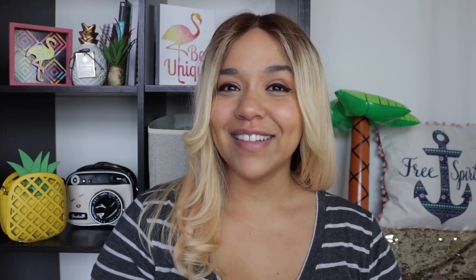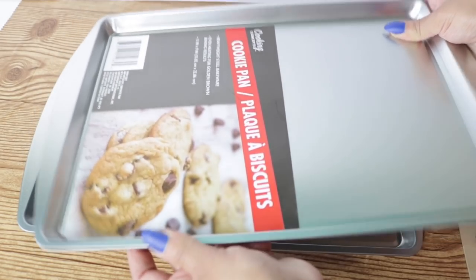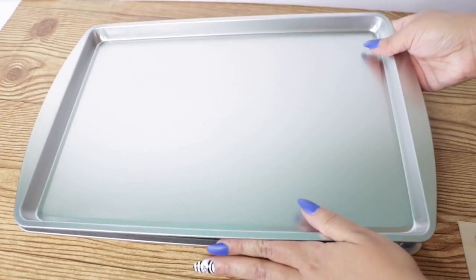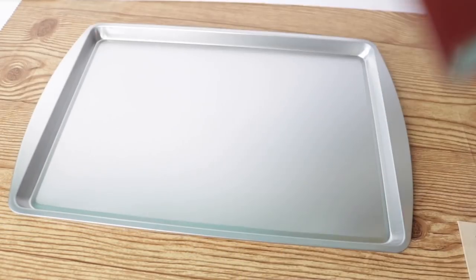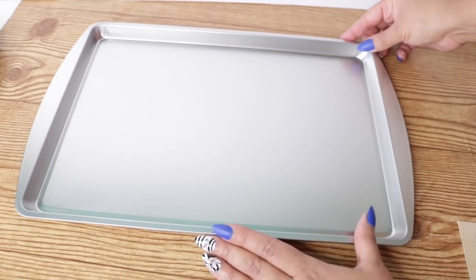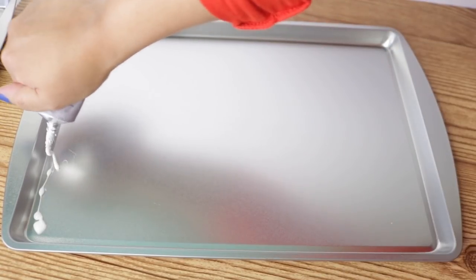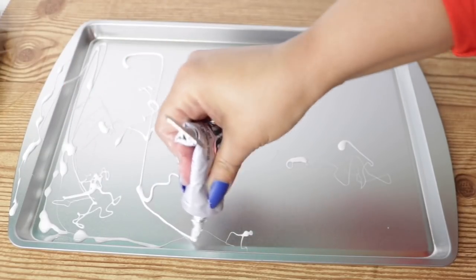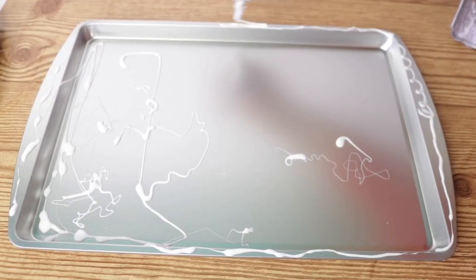For this project I'm going to be using two Dollar Tree pizza pans. If you use just one it moves around a bit, so I like to use two. I'm removing everything off the pizza pans — they fit perfectly on top of each other and it doesn't bend as much. I'm going to attach them using e6000, making sure they're straight before I attach them, and I'm adding a super generous amount all over the inside of the pan and also on the very edges, because this is going to be a really heavy project with stones all over the place.